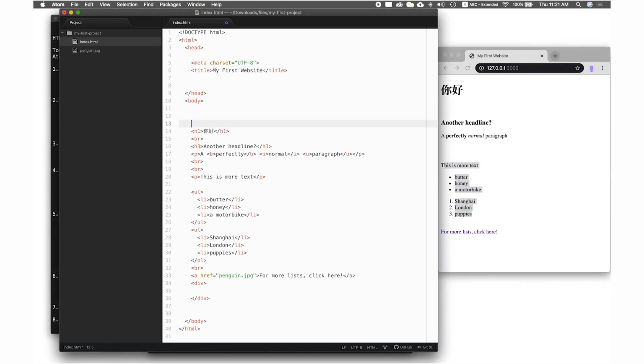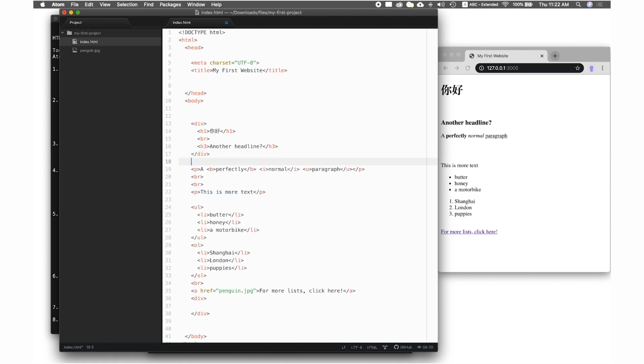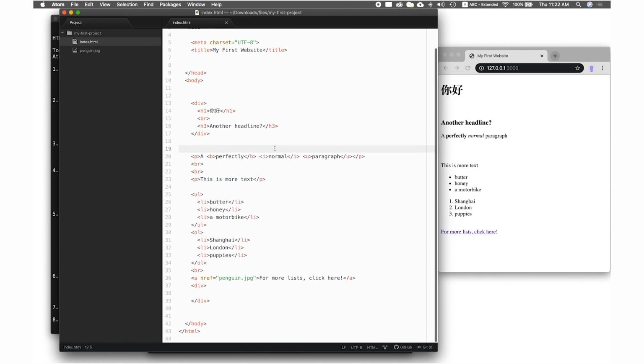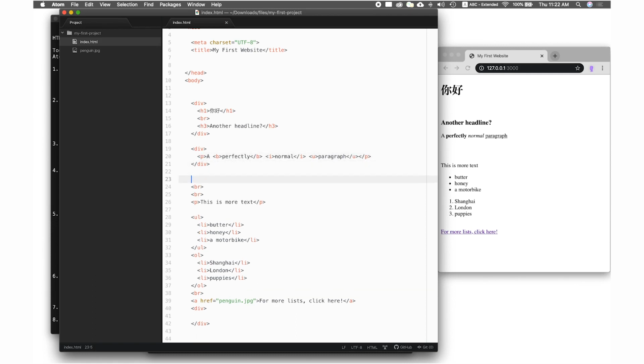So to give structure to this website, we could put these different sections into different containers. This will not make a difference now. It's more something that I'm doing for you to get visually used to it, because you will very soon understand the power of the div tag to bring structure to your website.